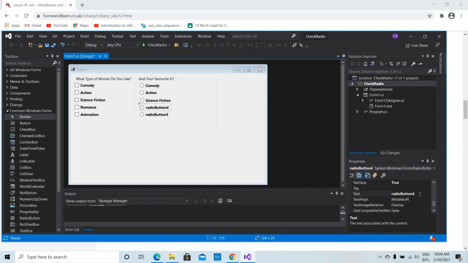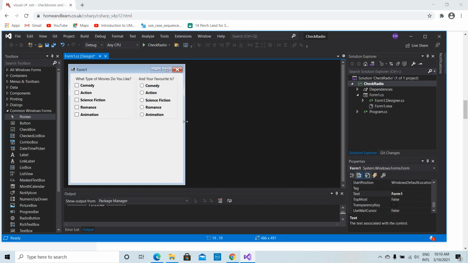This one is romance. This one is animation. Okay, then here you can change its size.